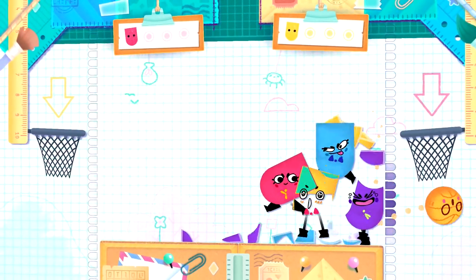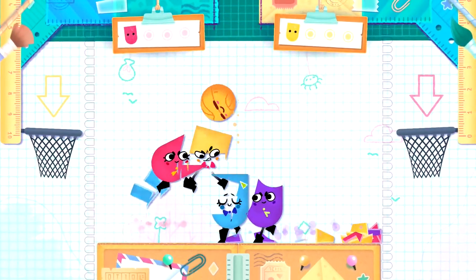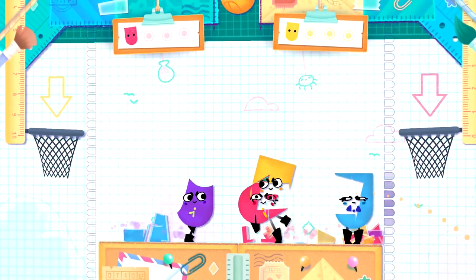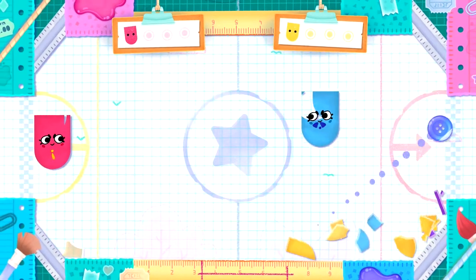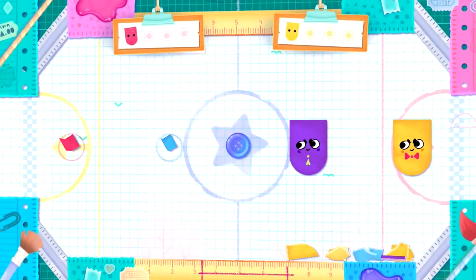Playing these team-based ones, the games will pit Snip and Clip against each other, but it seems the blue and purple players don't really need to commit to a side. It looks like they can gang up on one player, or swap sides between points, or just be agents of chaos in general.